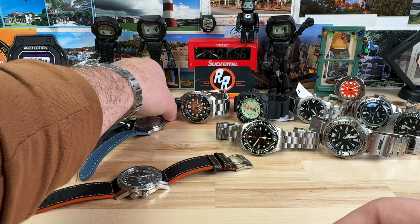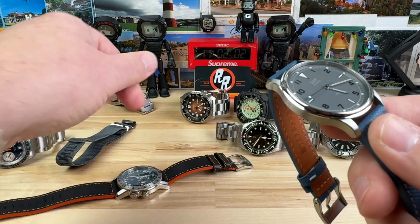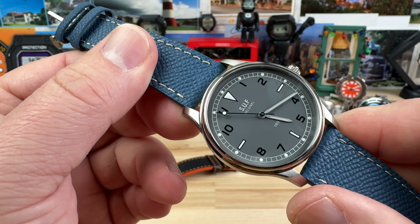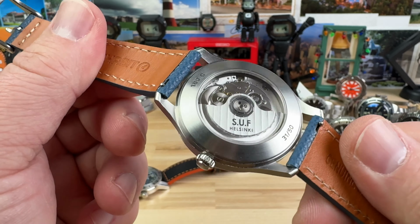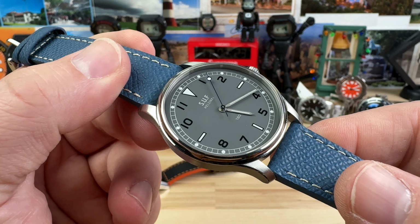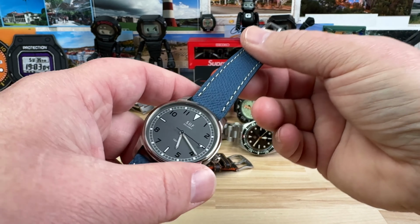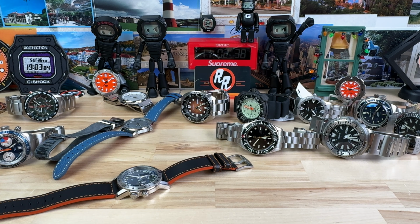Next up, the S.U.F is returning. This is a full kit. Comes with the bracelet, comes with the box, and if you're so inclined, I can even throw in this strap habit leather, which I think pairs up nicely with it. This is the last time it's going to be offered on the Sunday Funday sale at an incredible $1,500. This thing is running at plus 8 seconds. It's very thin, very cool. And that is less than half the price of new. So if you're interested in checking out a S.U.F, here's your opportunity. Don't let it pass. Once it's after today, if no one buys it today, it's going back to my buddy Long Island John. And then you can get a hold of him if you want to buy it.